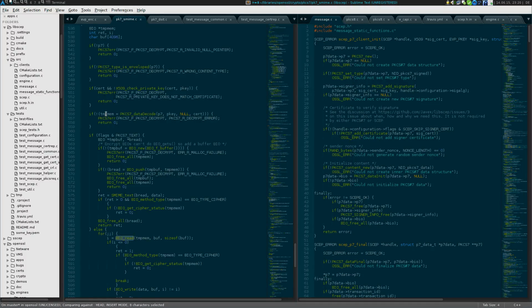But we can see that this is the common variable, one of these BIO structures, and I'm not going to explain a lot about it, just you can dump data in it and read it out, and you can have kind of data processors in between. So what might be happening is that instead of directly decrypting, there is a data processor attached that decrypts the data on the fly when we read it. We get it decrypted live, but only if we start reading. It's never decrypted beforehand, which is handy, but now makes debugging a little bit harder.